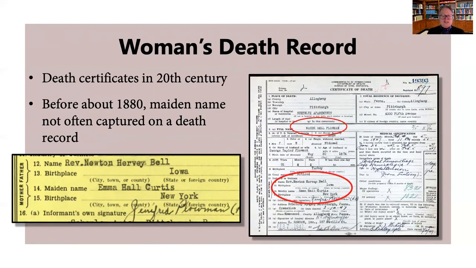Now, you also should take note of who the informant was for the death record. You want to make sure that the informant had a reasonable chance of knowing the correct answers here. And I see that Jennifer Plowman was the informant. She was my grandmother, and Maud Bell had lived with her and Maud's son, Grosvenor, for the past 20 years.